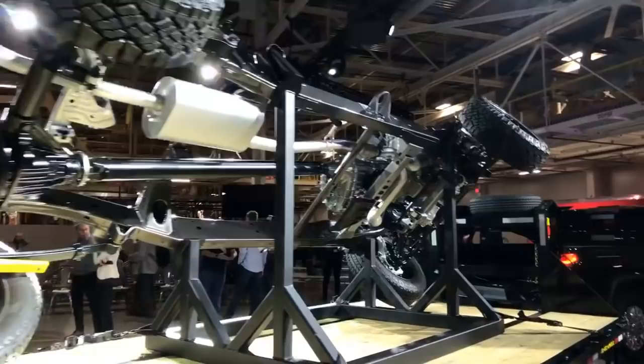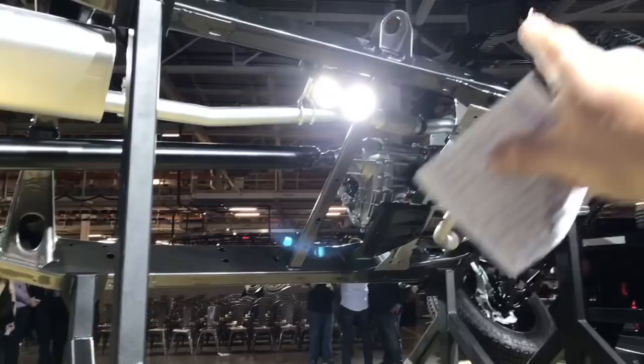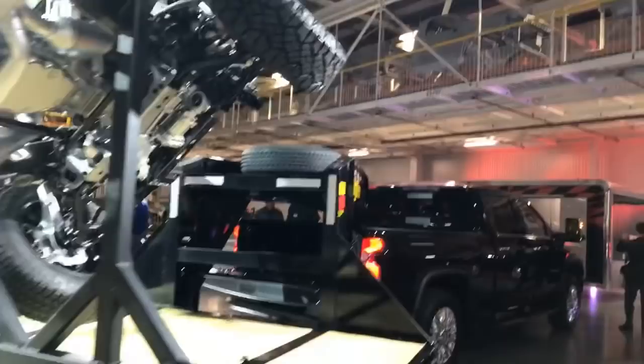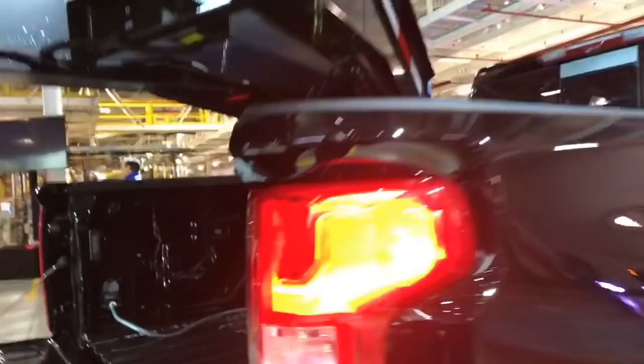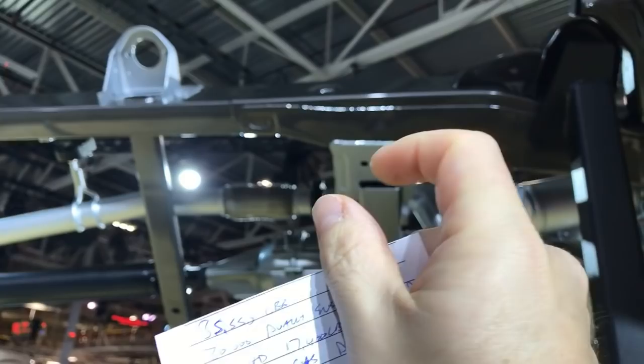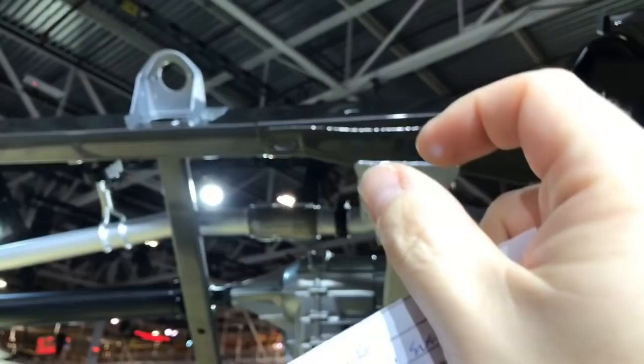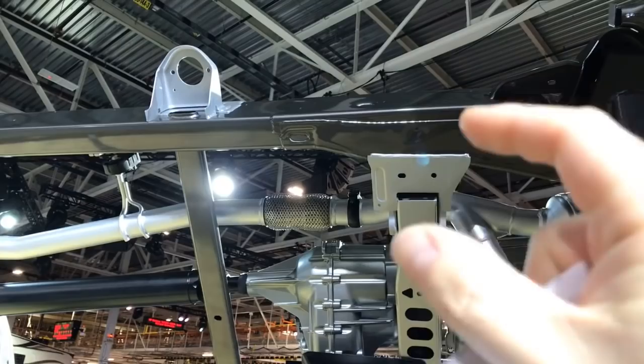This must be the gas version here — a lot less frame rail, so maybe this is the 2500 and that's the 3500, because you can see fewer steel braces. There's the big 28-inch cooling fan right there. This is the fifth-wheel hookup display. The bed connector has a wax coating — GM always does wax coatings. Their claim is that if you scrape the wax coating, the wax actually moves back and re-seals the scrape versus a painted frame, which would just show the mark forever.